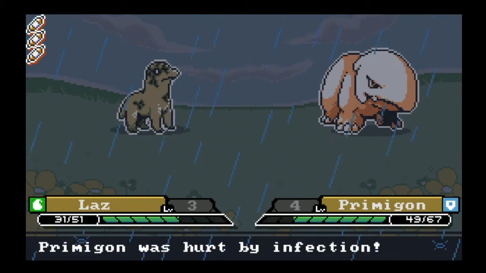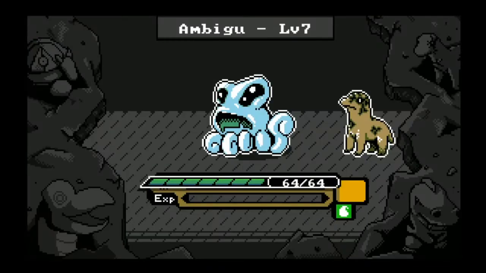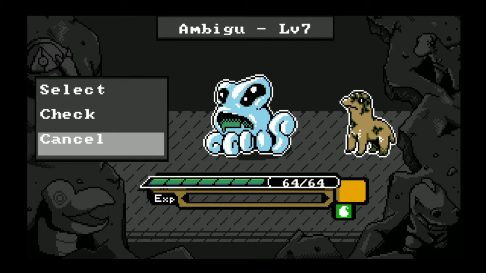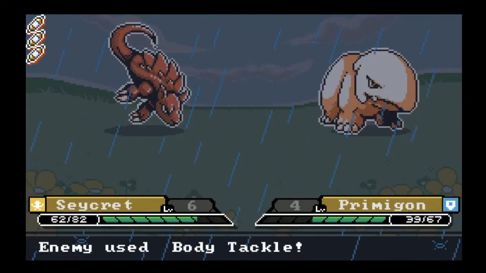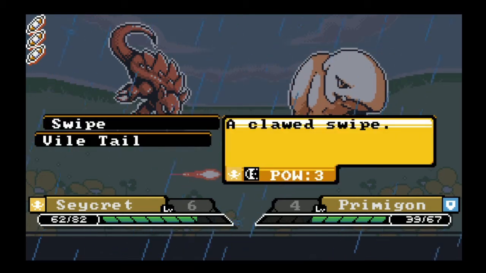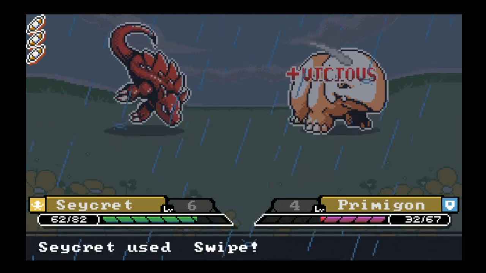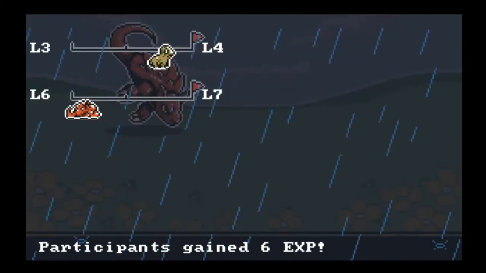Hurt by infection. Yes, it was hurt by infection. Now, please let me switch. Oh, he's level 7. Okay. Body tackle. Hurt by infection. Primogon. That's fine, because I'm going to... Potent poisonous tail. 50% chance of infection. That's pretty cool. And there it goes. Primogon. Down from the word go.